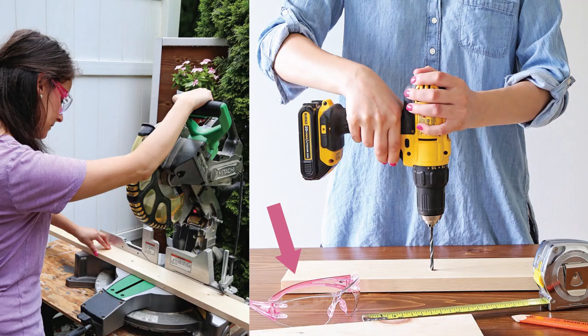Also, when using your miter saw, you should always wear safety glasses or goggles — and I love my pink safety glasses. They're really cute and I will link them below as well. Miter saws come with a standard blade that's usually a lower tooth count, which means it makes more of a rough cut and less of a fine cut when you're cutting wood. So you usually want to upgrade the blade and buy a higher quality one with a finer tooth so that you have less tearing of the wood when you're using it.